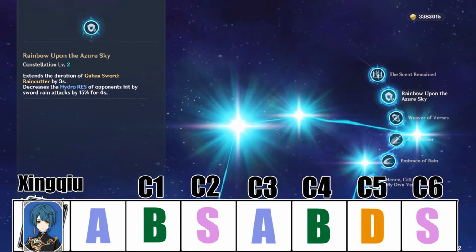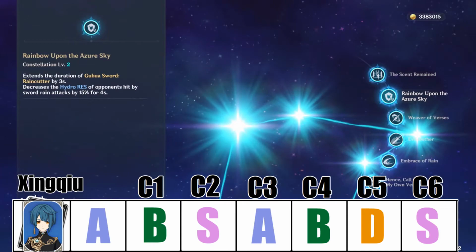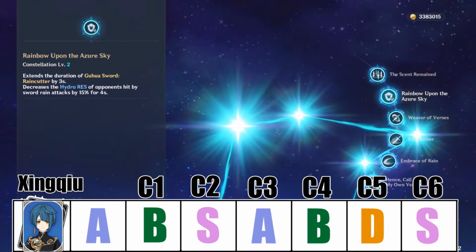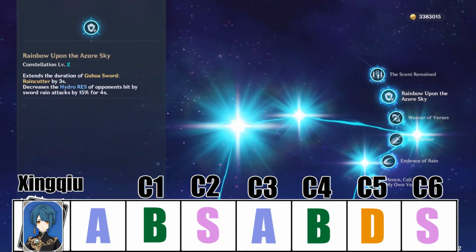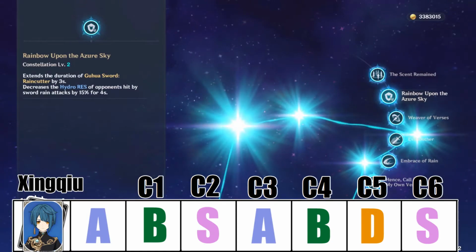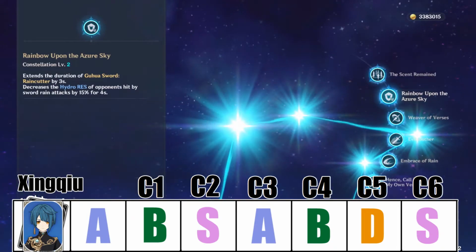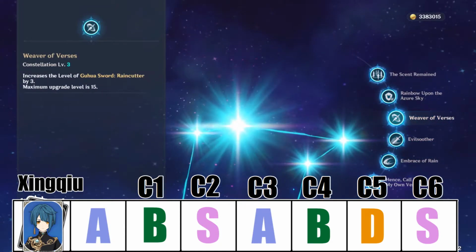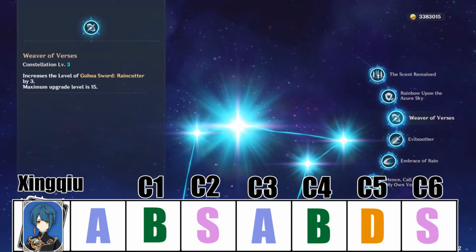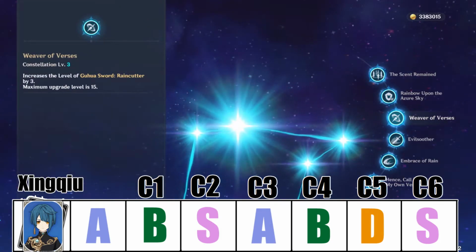Constellation 2 is really game changing. This one is probably one of his best, and I highly recommend picking this because it decreases hydro resistance and he just does a crap load more damage. And also other party members that deal hydro damage will deal more damage as well. So it's a win-win. Constellation 3 increases the damage of Rain Cutter, which is the ultimate. So that's also not too bad.